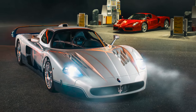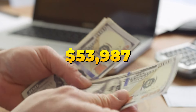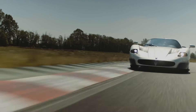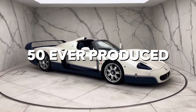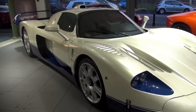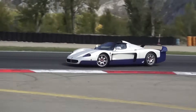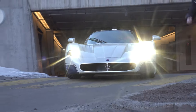In third spot, we have Neymar's exclusive choice: the Maserati MC12. This rare gem is valued at a staggering $810,000, making it one of the most expensive cars in his collection. With only 50 ever produced for public sale, Neymar is part of an elite group of owners who possess this automotive masterpiece. It's more than just a car — it's a thoroughbred race car with a road-friendly attitude. Born from Maserati's dominance in the FIA GT Championship, the MC12's DNA screams performance, with a sleek aerodynamic design sculpted for speed and exposed carbon fiber elements adding raw aggression.